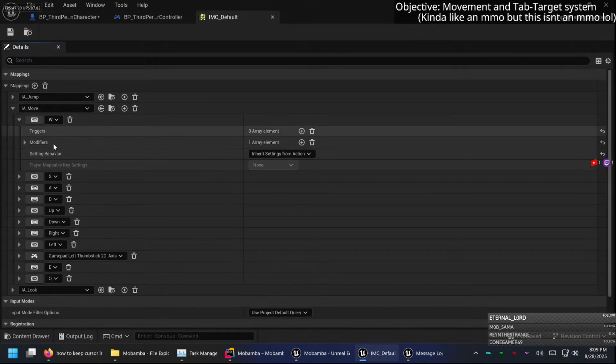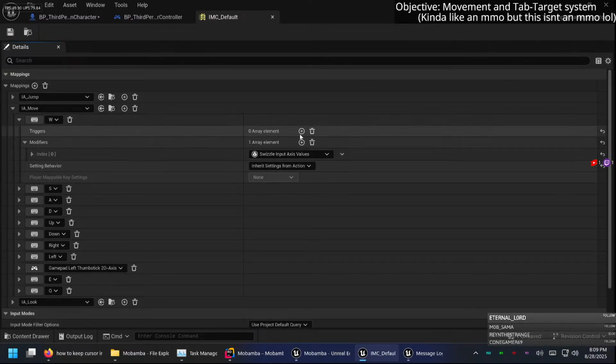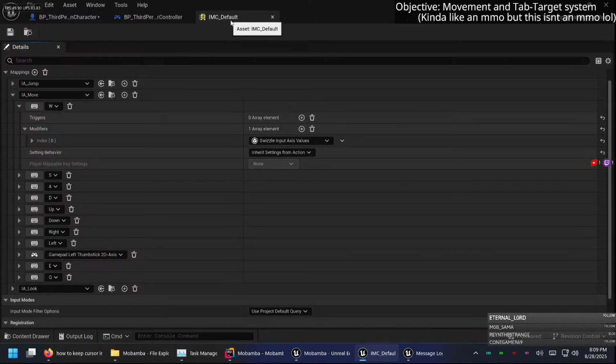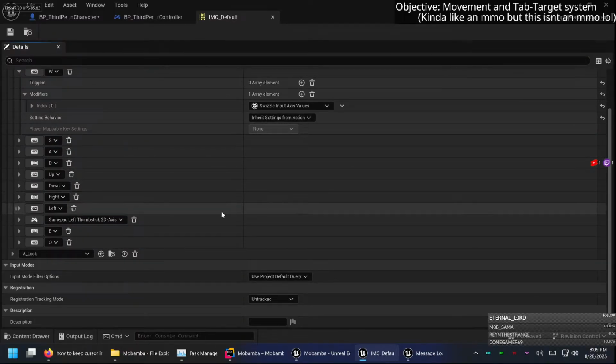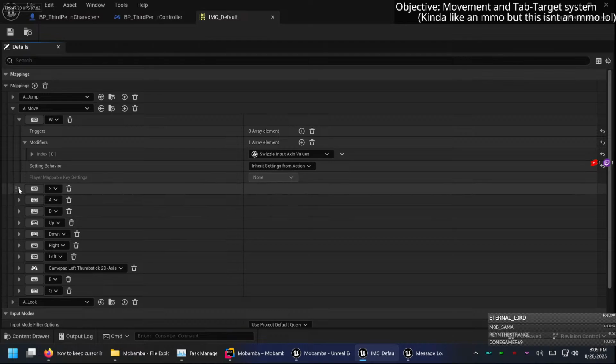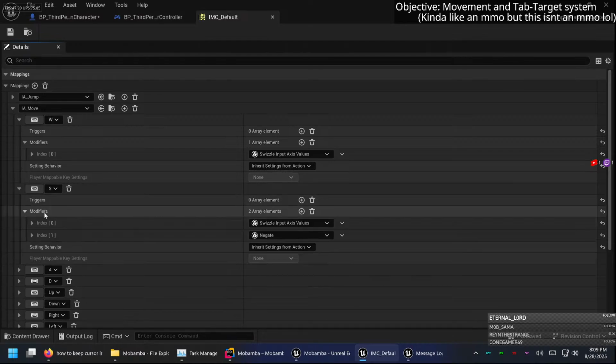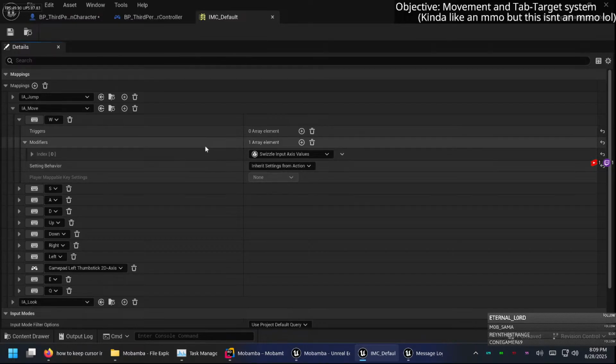Move. Inherit from action. Swizzle. Yeah, see, this one thing Unreal did, they added this advanced input, and it's just so weird. It doesn't make any sense sometimes.